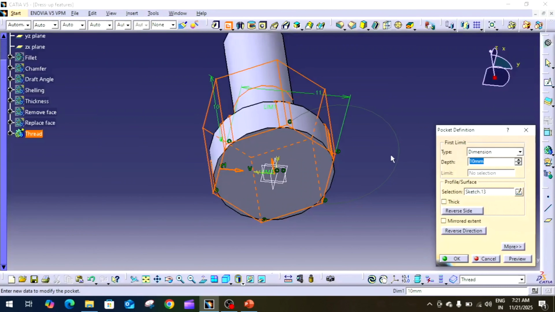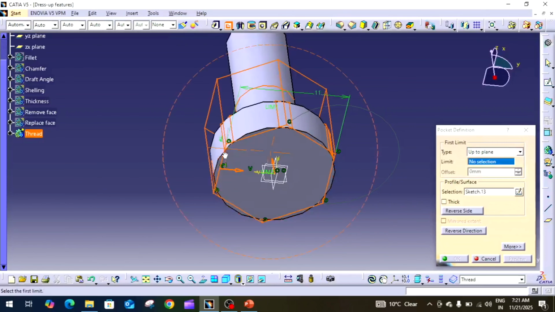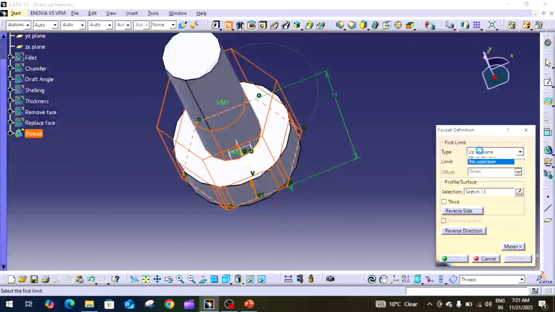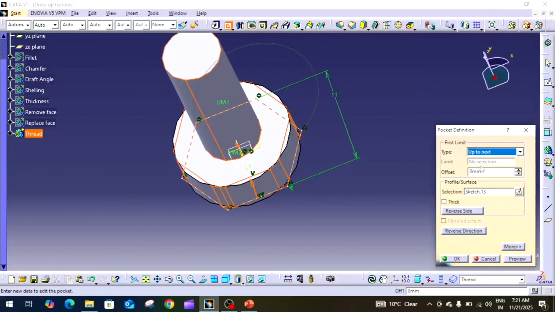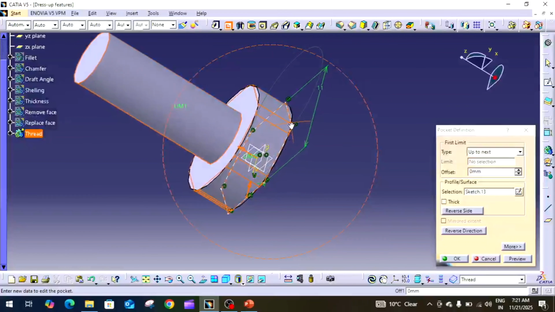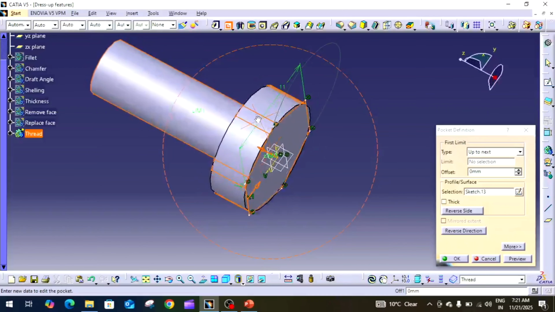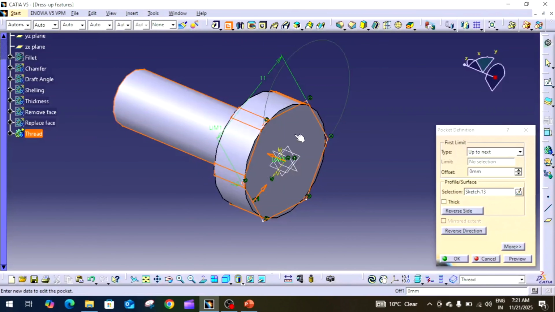Remove this up to this one. Let's say here, can you use the up to next option? You can see, this is up to next, up to this one.